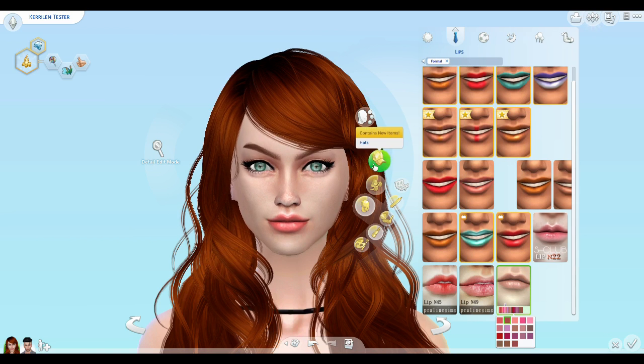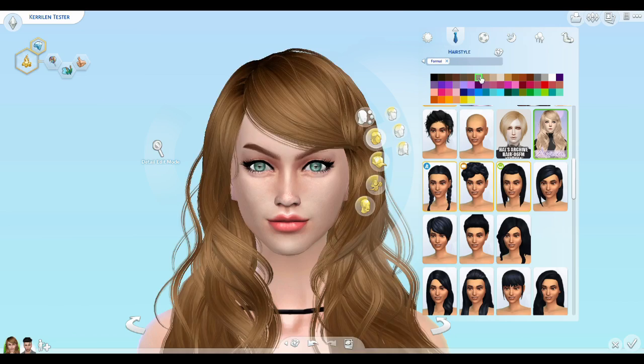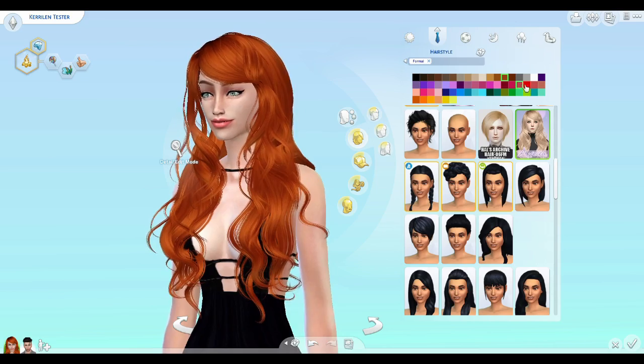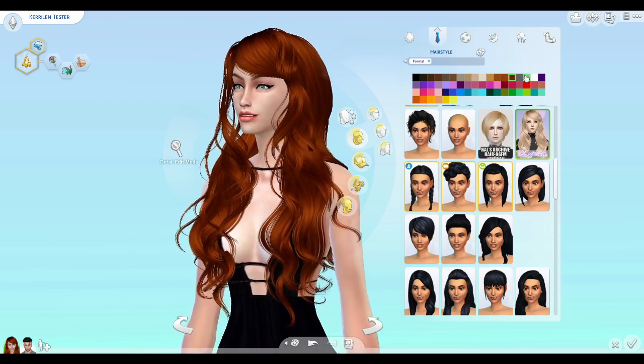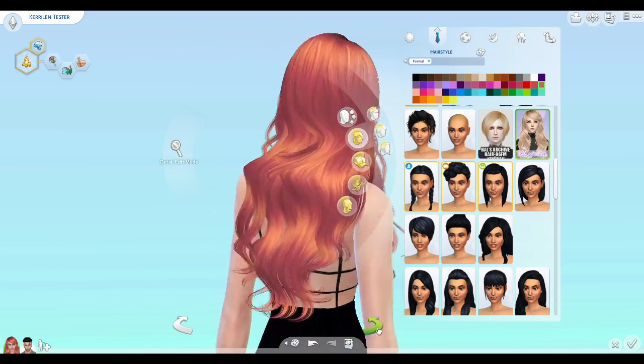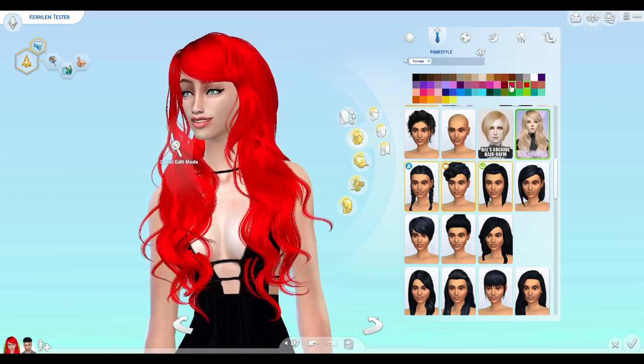Then the hair is also by Aveira. It is a retexture of Newsea Sparkles. It was published January 5th. I'll go through the colors for you guys. And I think typically Aveira has basically the same colors. The same 60 swatches, I believe. Which, if that is the case, I'm not going to go through all of them. That's one of my favorites right there. I just really love the different highlights and layers of color in that one.